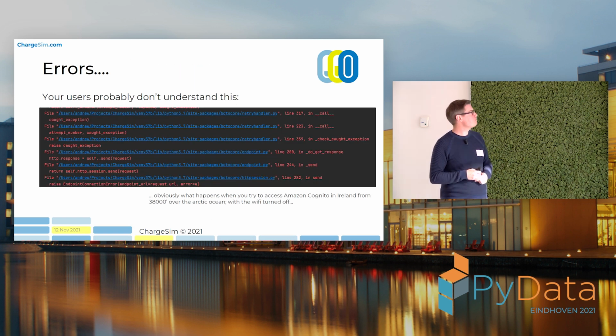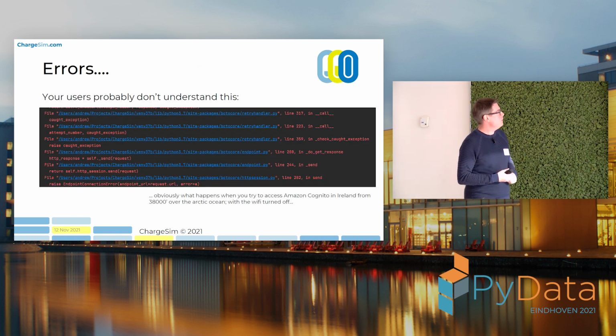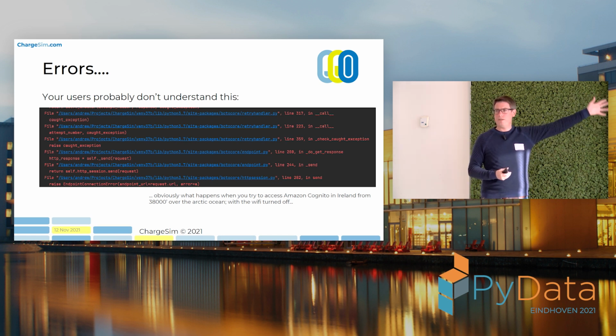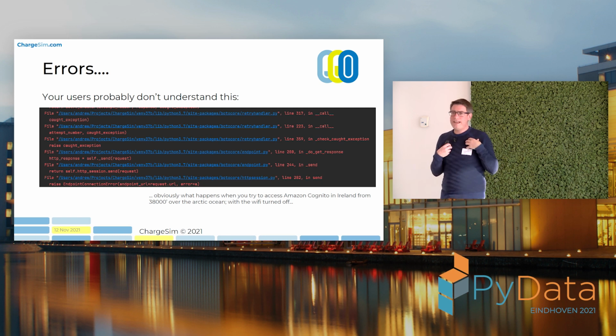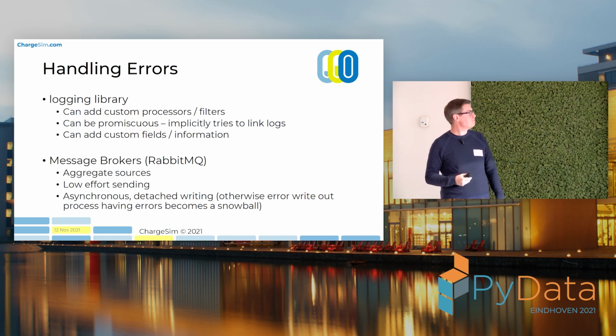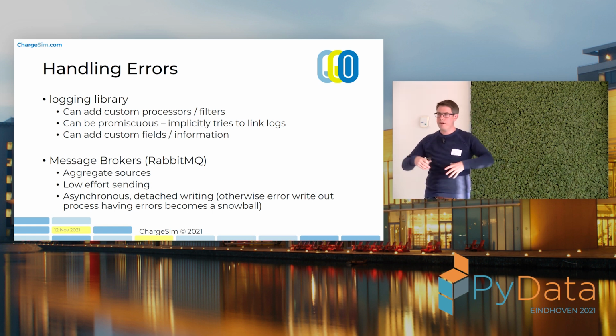Next slide. Errors. So this is a big one. Do we know how we cause what this is from or how it's caused? I mean, I might have a guess at it because I made it. However, if I'm a user, I have no idea, and I have no idea how to fix it. So I've got to deal with errors. Next slide. So what we need to do this is we need some kind of a logging library. We need a way to collect all of these problems and handle them. And I'm running out of time, so I'm going to go next slide.